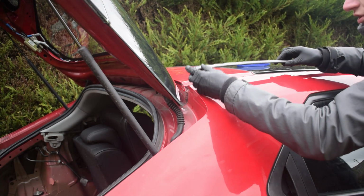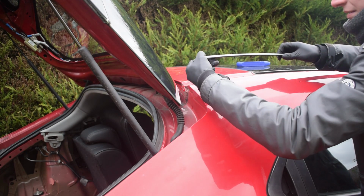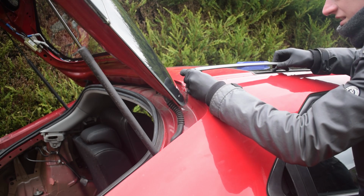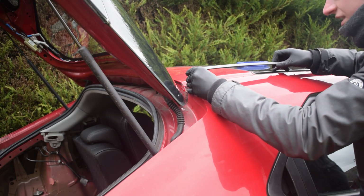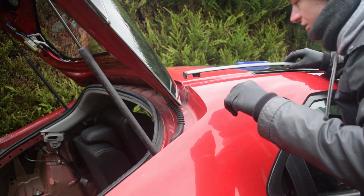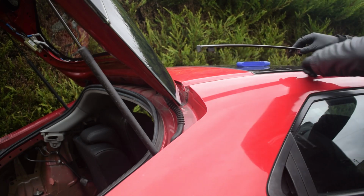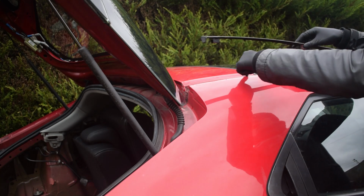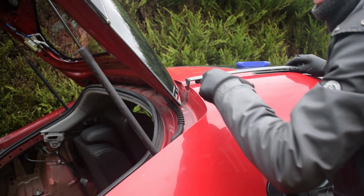This doesn't come all the way out, so let me just see if I can. Yes, you can knock that back in and out now. It just slides. Oh, it does kind of come all the way out, but you don't need it all the way out, you just need it out a bit so that it lifts off. Oh, there is a lot of crap down here. So what I would suggest you do when you're lifting this up, sorry my nose is dripping because it's that cold, is clean all of the inside of this guttering as well to make sure there's no build-ups or anything like that, and you can get on with that piece afterwards.